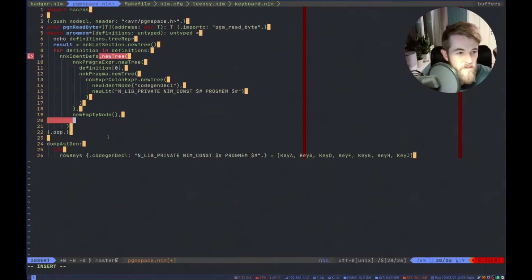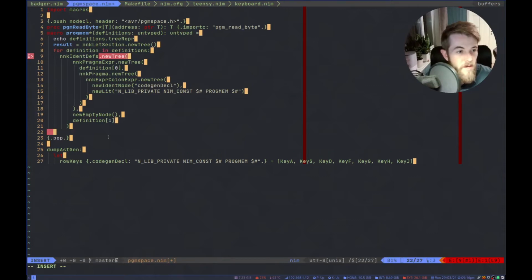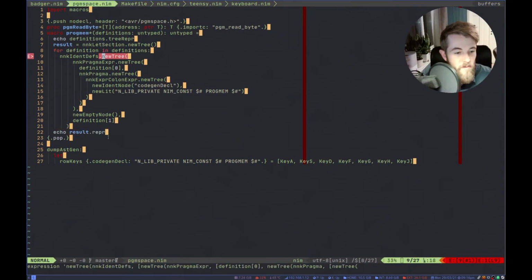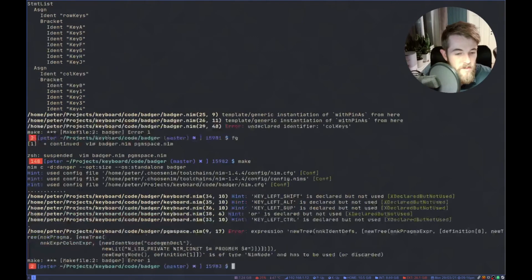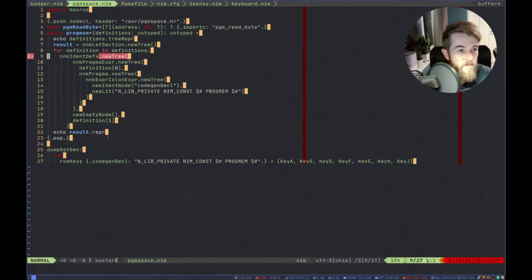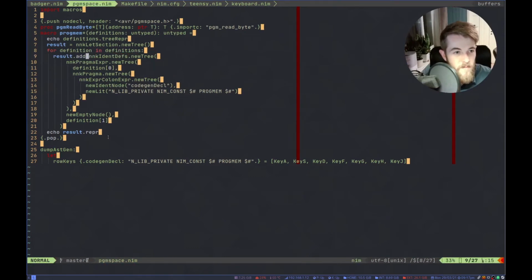So this is going to be definition 1, and echo out result.wrapper. What is the issue there? New tree and an array. Oh, of course. It returns something.